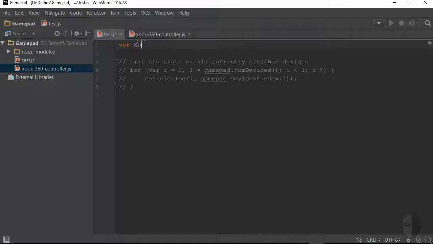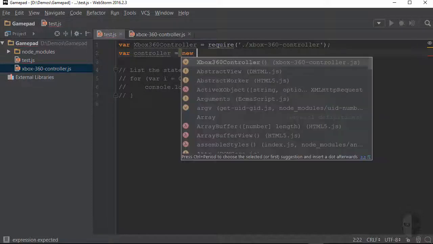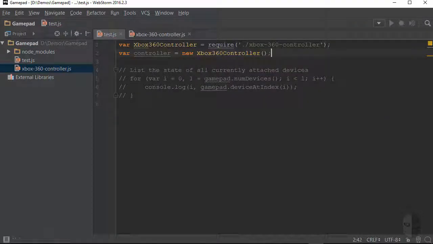And just like I did with the gamepad module, I will just need to require my new module first. Now since my module is not set up like an official npm package, I need to specify the file path in the require call instead of just passing in the name of the module, which resides in the same folder here as my test file. And if you're curious, I'm using the standard Pascal naming convention here for the variable name to indicate that what's being returned from the require call is a constructor function. Now I need an instance of my controller, so I will do that by calling new Xbox360Controller and assigning that to a variable called controller.